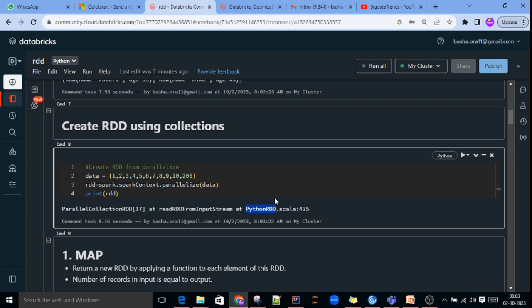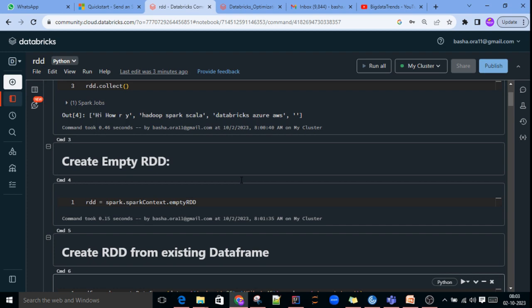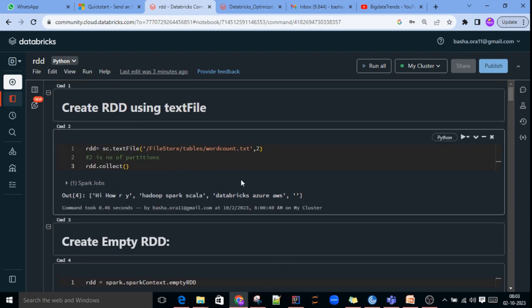So this is the Python RDD. Like this, using collections, not only a list, using dictionaries you can create RDD. Using tuples you can create RDDs. So using any Python collections, you can create RDDs. So these are the four ways to create the RDD.